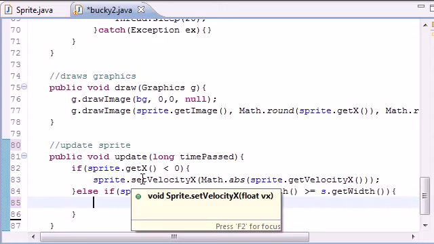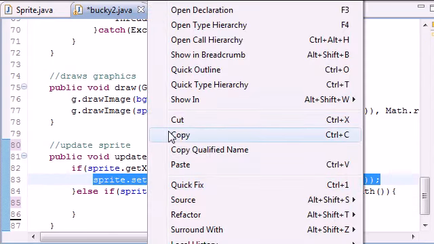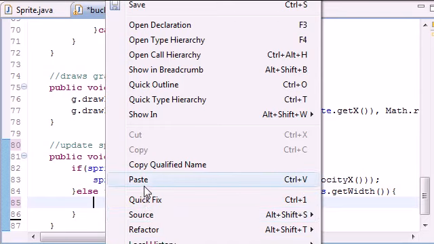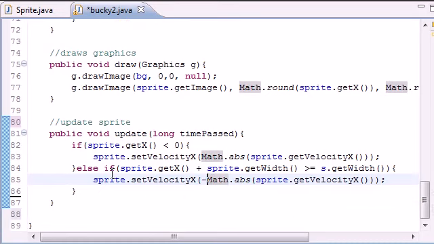What do we want to do? Well, we want to do the same thing. So actually we can just go ahead and copy this. We want to set its velocity, but instead of having a positive velocity, which means left to right, it's getting bigger and bigger, we want to have a negative velocity. So negative absolute value right there.